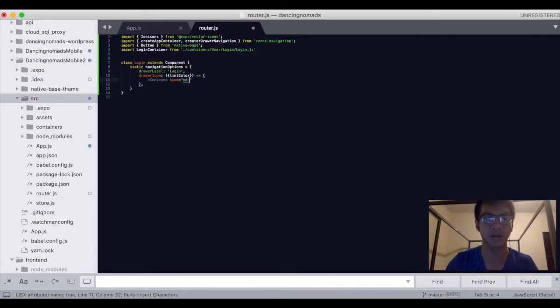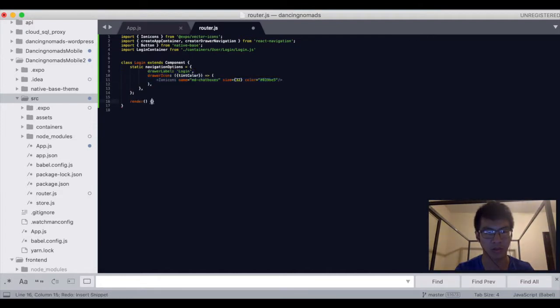So Ionic Icon's name is going to be MD chat boxes, and MD chat boxes is pretty much what you'll get if you Google Ionic Icons. All their icons have a specific name, so you have to call it by this specific name in order to get the icon to show up on your app. The size will be 32. That pretty much means how big the icon will be, and the color will be a light blue. So that's pretty much it.